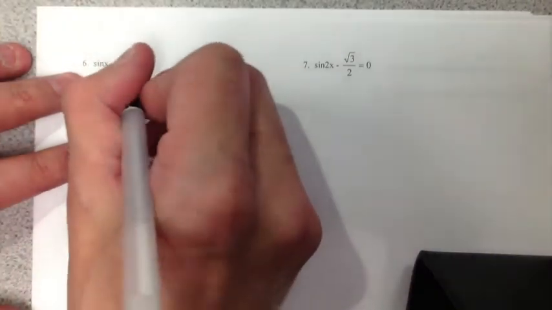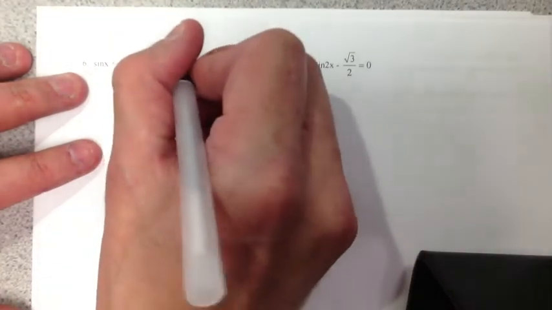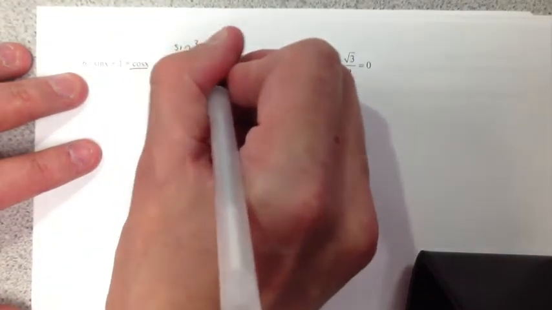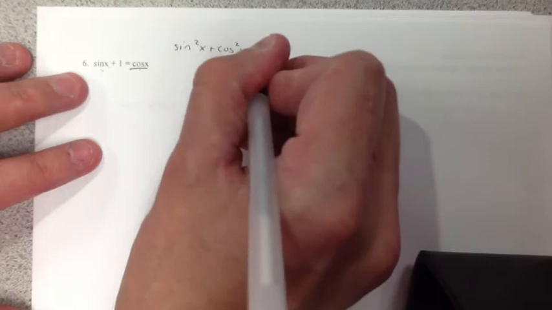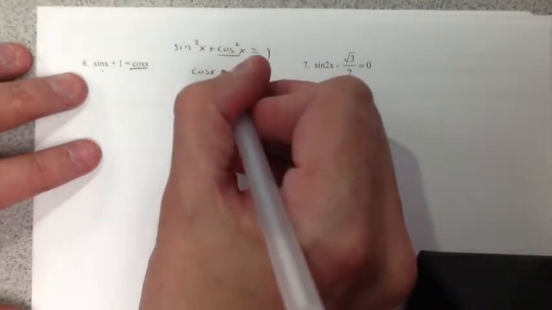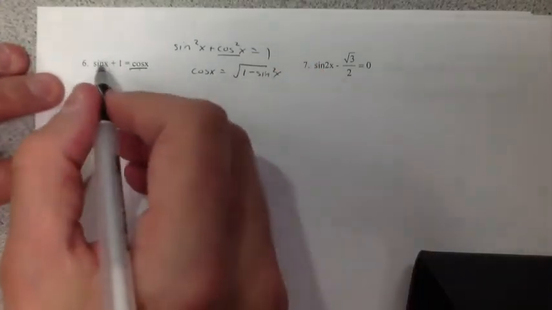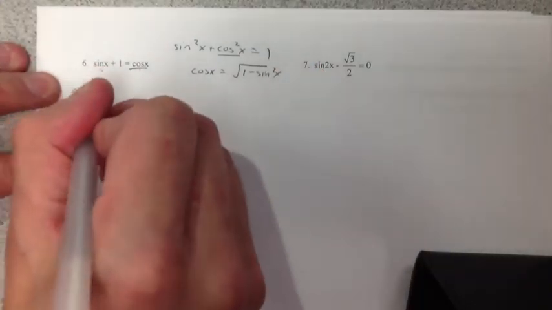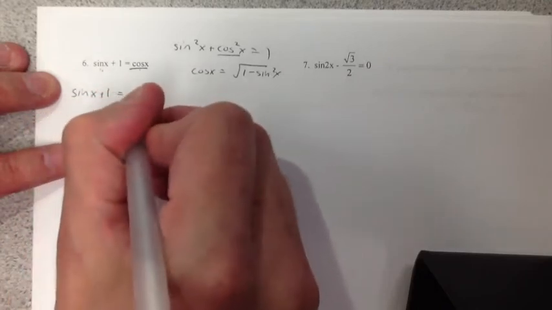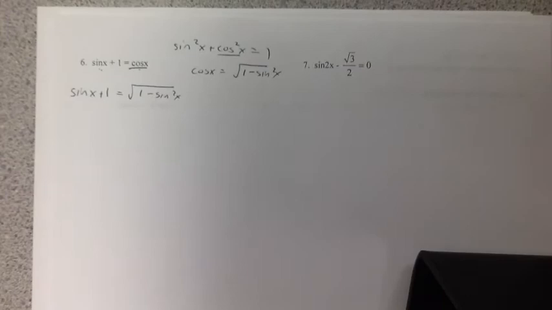So we're going to convert the right side in terms of sine. To do that, we're going to use a Pythagorean identity. We know sine squared of x plus cosine squared of x equals 1. So if I solve for cosine of x, we're going to get 1 minus the sine squared of x. So if I rewrite this, I'm going to get the sine of x plus 1 equals the square root of 1 minus the sine squared of x. Now I have them in terms of sine, and I like that. Whatever the cost, you've got to get that.